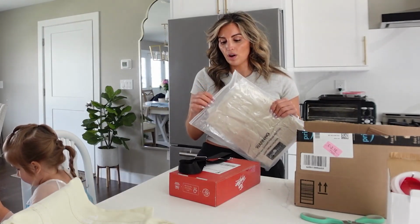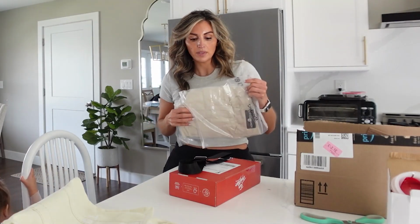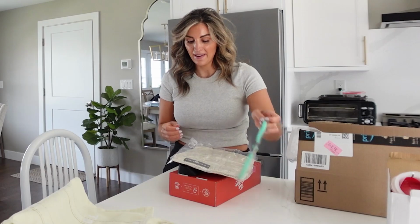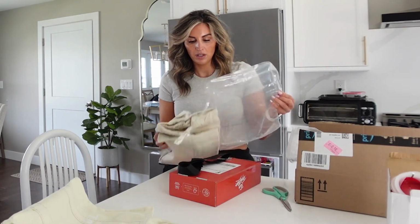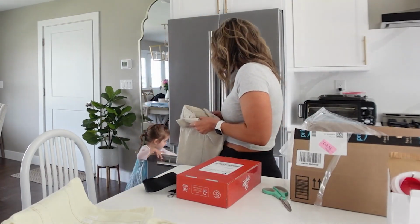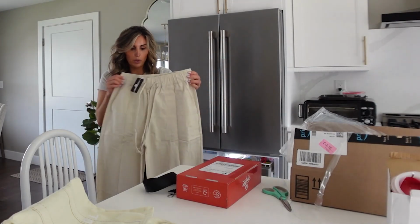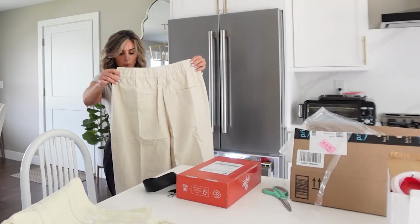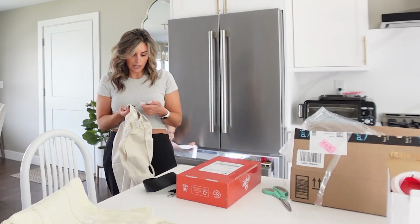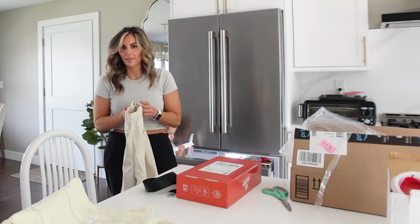I follow this girl, Sydney Adams, and she wears these pants all the time. And I was just like, okay, fine, I need them. They're actually men's pants. They're so cute though. So we're gonna see what they're like. They're like linen pants. But I swear, when she puts them on, they're really cute. So I'm gonna try them. I got a size medium because she wears a small, I believe, and she's pretty tiny. I don't know if she wears a small or an extra small. So I was like, all right, we'll try these on.